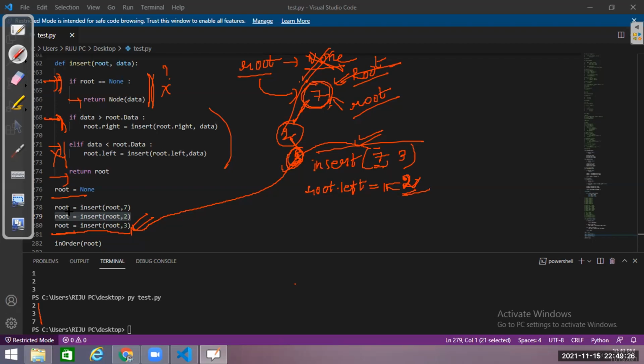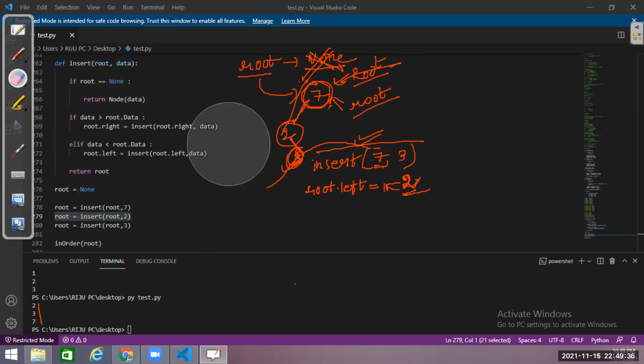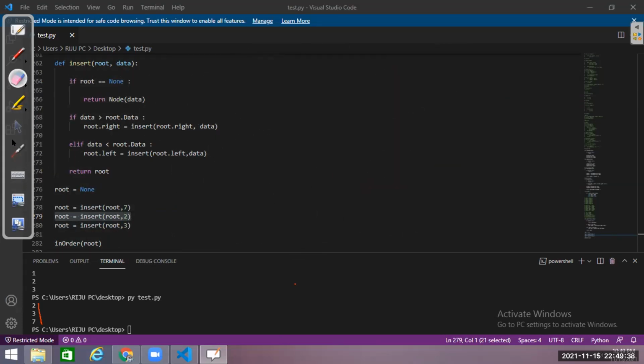That's the thing. Is it clear? Is the insertion part clear or not? Yes, sir.